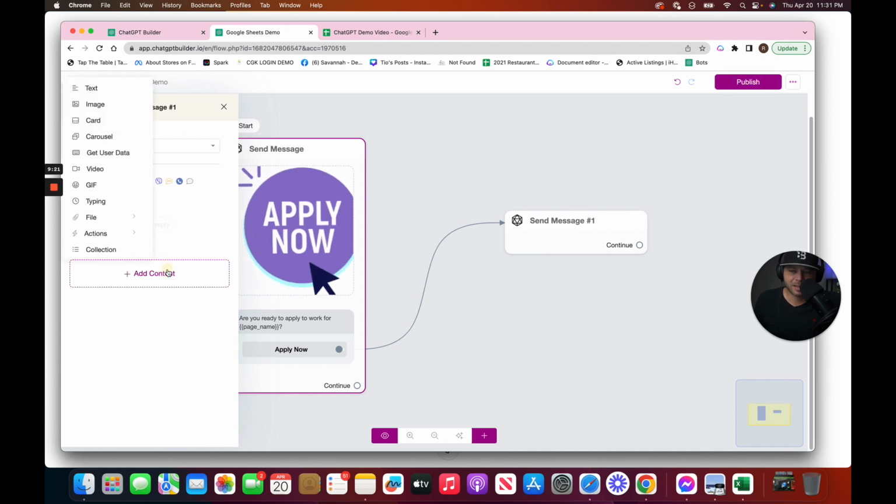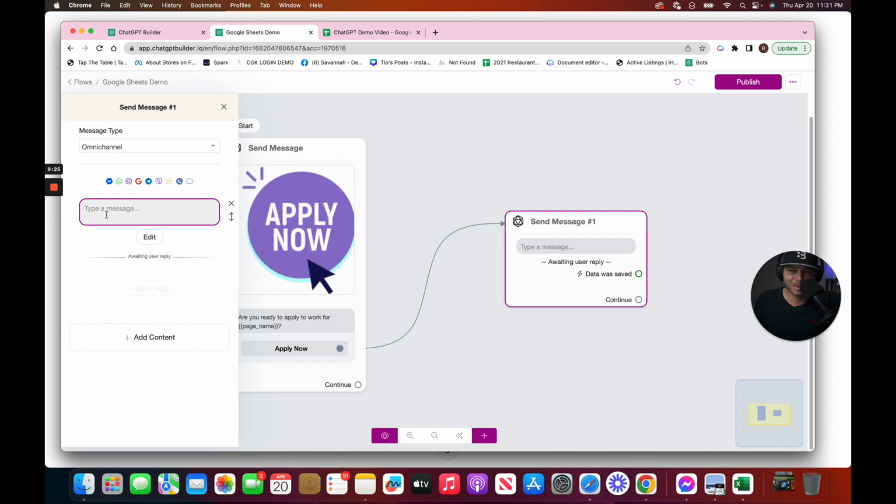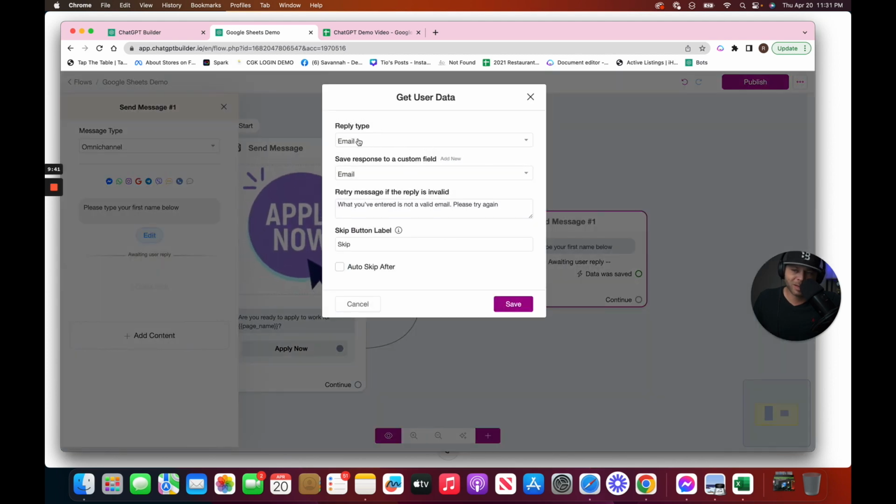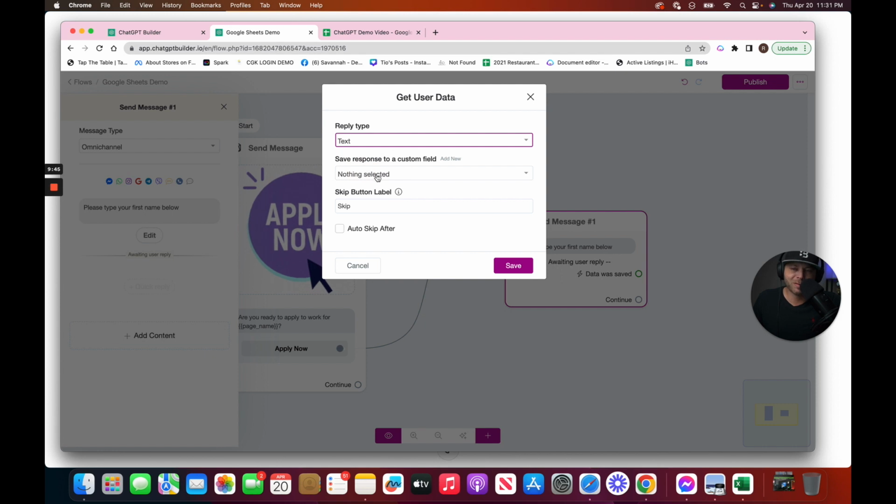Let's click Add Content again, choose Get User Data, and in this case, we need to know their name. So we're going to say, please type your first name below. Okay, and we're going to click Edit. We are not looking for the email. Instead, we're looking for text. And we've actually got system fields for you, so you don't have to create a new field yet.